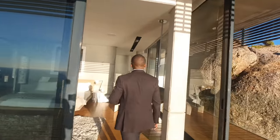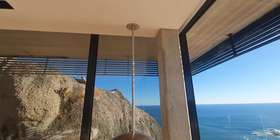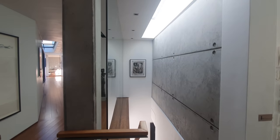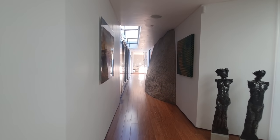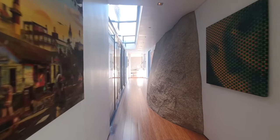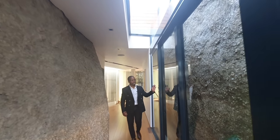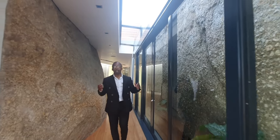Coming back this side, you also have this suspended fireplace in this room. Obviously, every single room is air conditioned. Coming back this side, what's nice about this level is that when you're staying in that bedroom, you have access to this whole floor, well, also the above floor. You have direct access to this living area, which we will see. This pathway is littered up by the skylight, which is beautiful. And also these side doors, it opens up this area to the outdoor area, which integrates quite well.